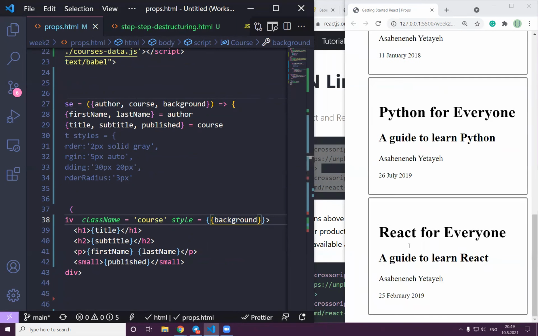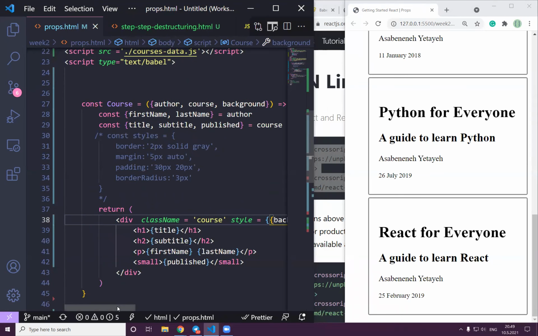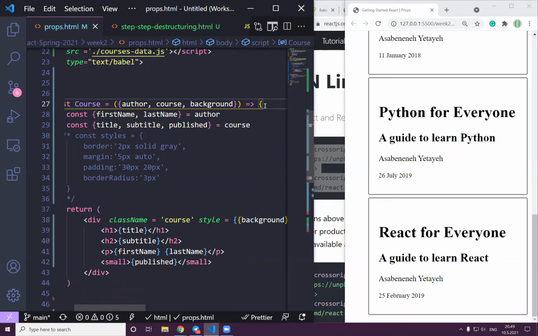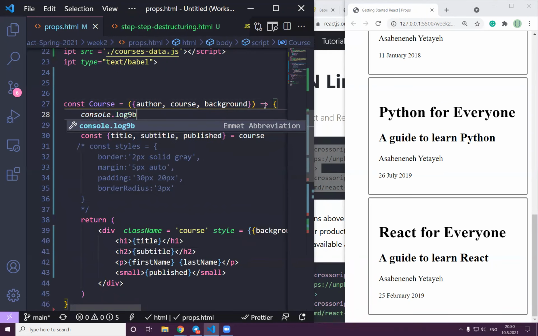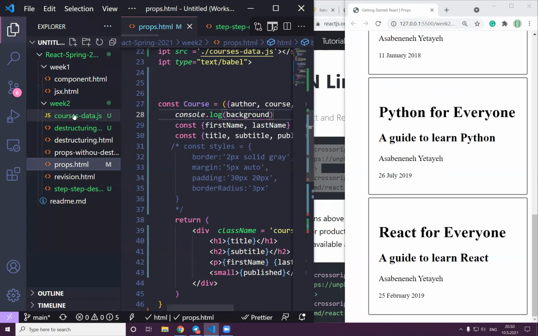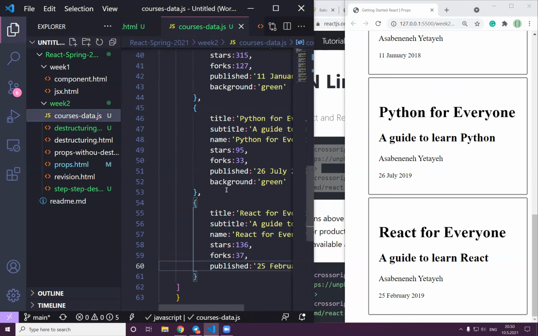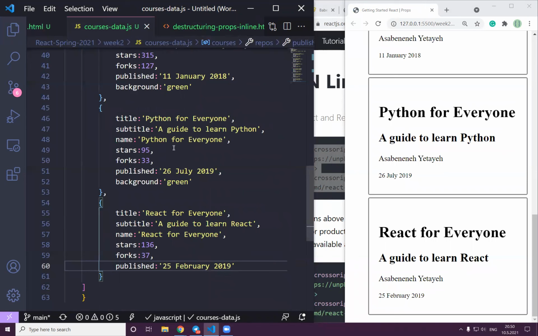Nothing happened, which is surprising, but first I have to check what I have here: console.log, background. Also, maybe I made a mistake. Is this right?